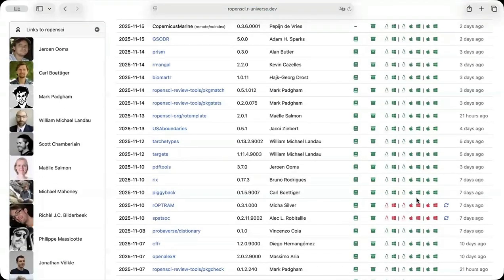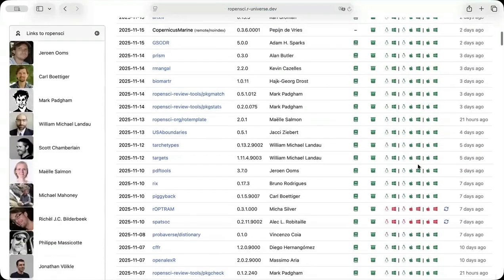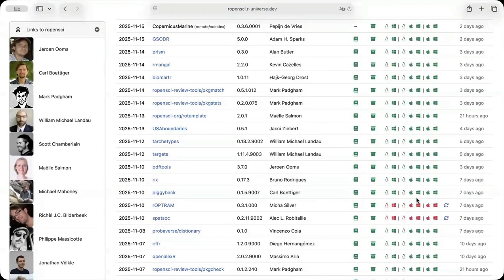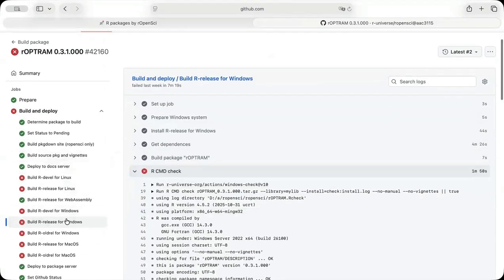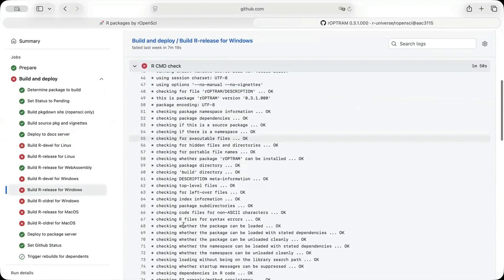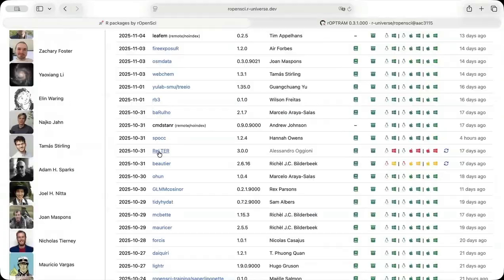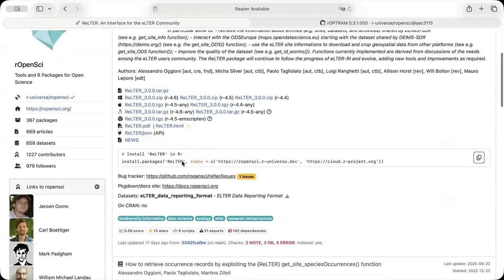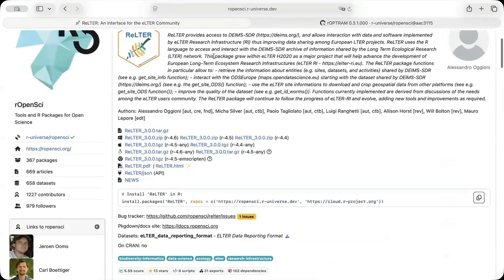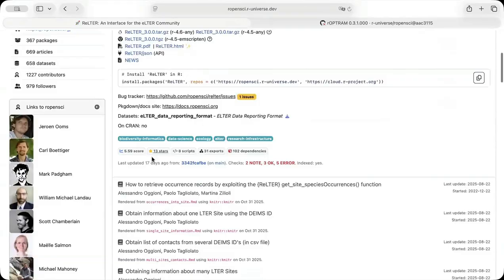And what is nice and what's been improved recently is that if you click on the icon of the platform, you navigate directly to GitHub Actions, into the platform that you clicked and to the check log that had the failure. You can also directly navigate to those links on the home page of a package.